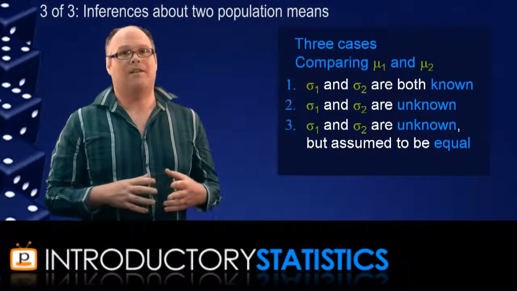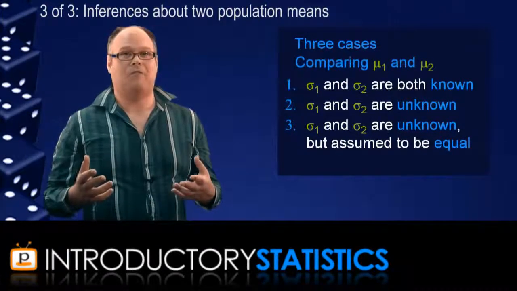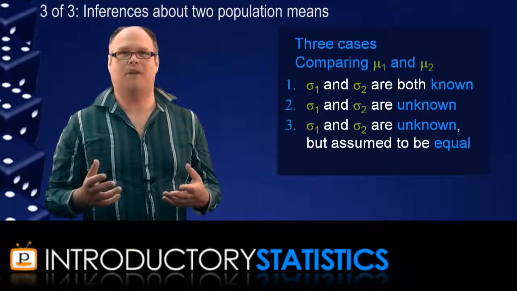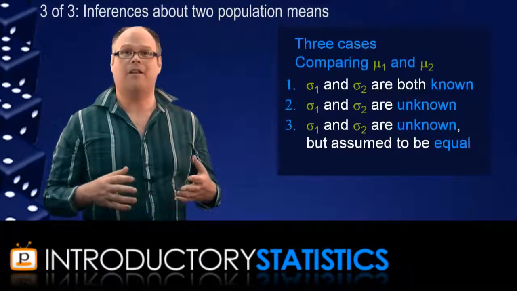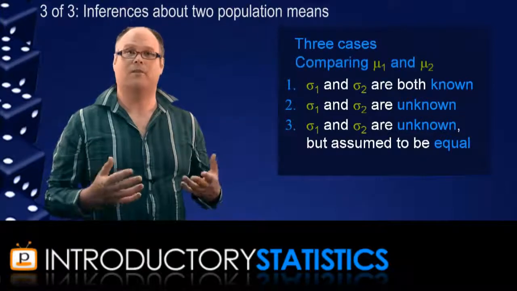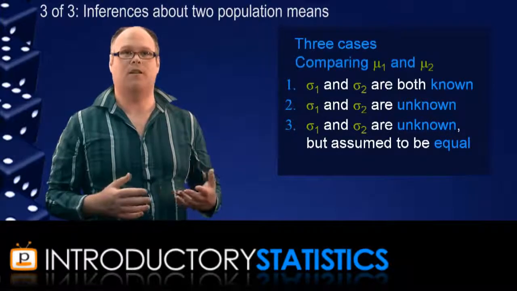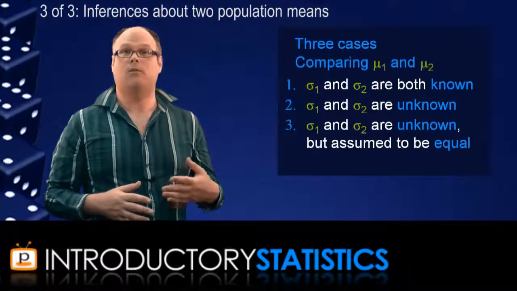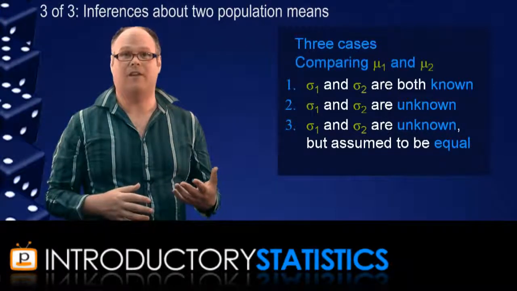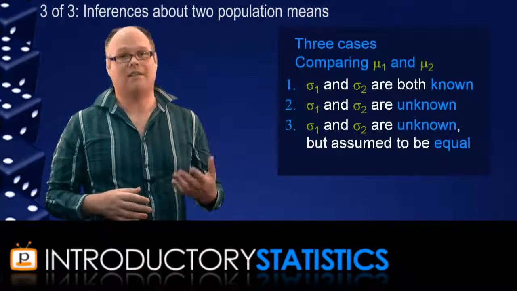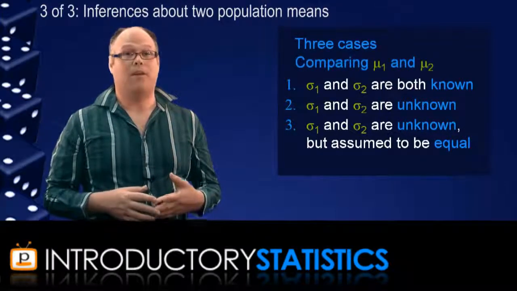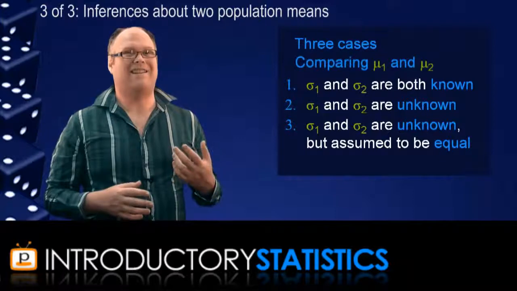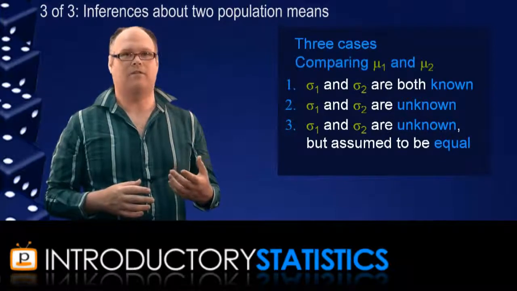The important point is that actually the general method of comparing two means doesn't really change all that much between these different cases. In any of the three cases, you're trying to find as much as you can about the difference between the means of two populations, mu1 and mu2. This means you either want to estimate the difference with a confidence interval, or you want to test the claim that there is no difference with a hypothesis test. But where the three cases do differ is in the exact numbers used in those estimates or tests.